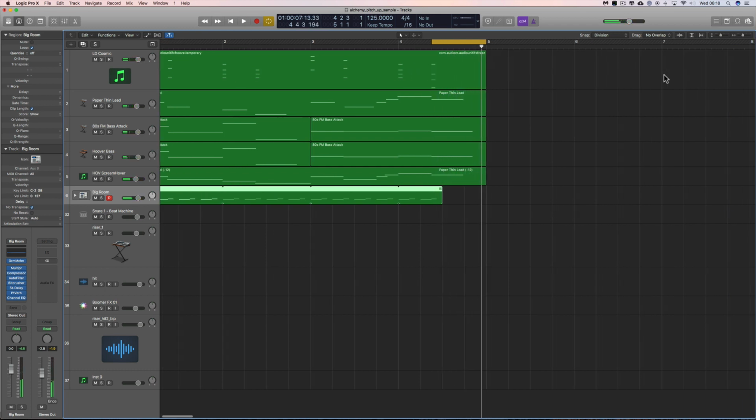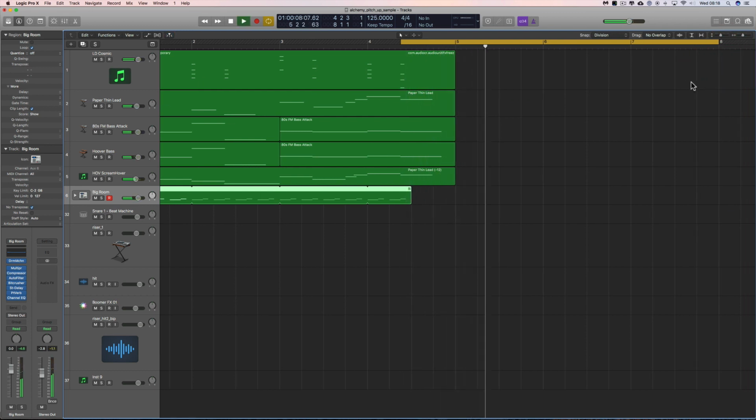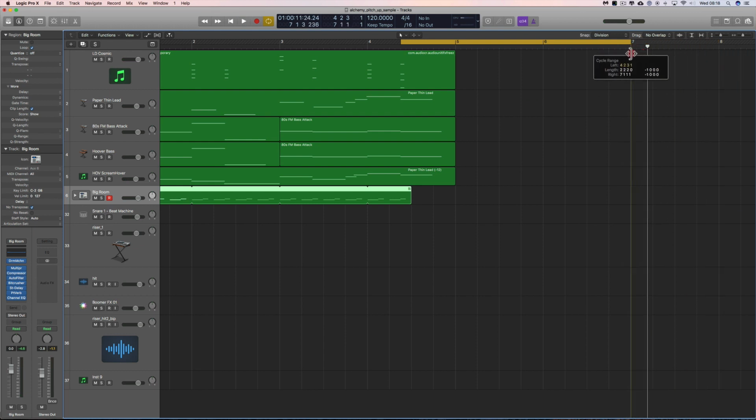Right, now what we're going to do is extend this out a couple of bars. Let's say 2 bars will be enough.